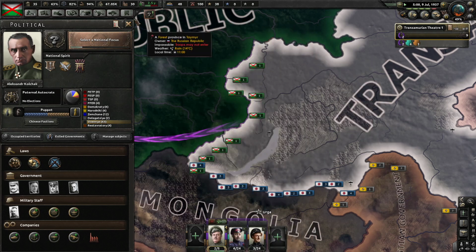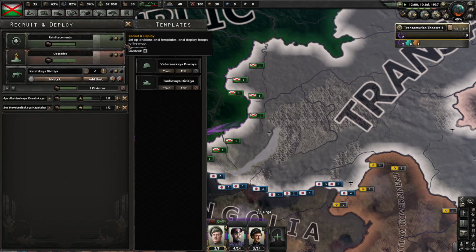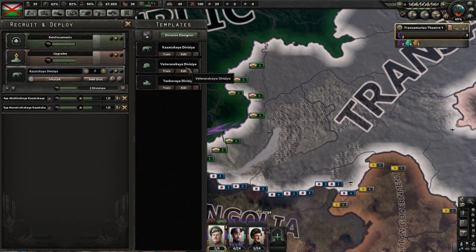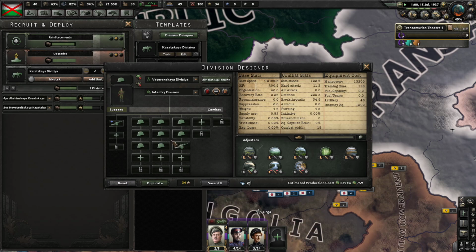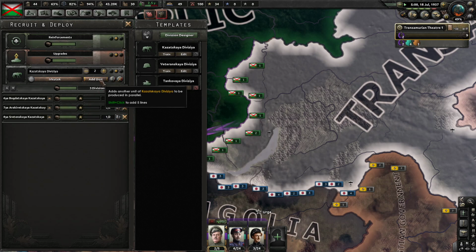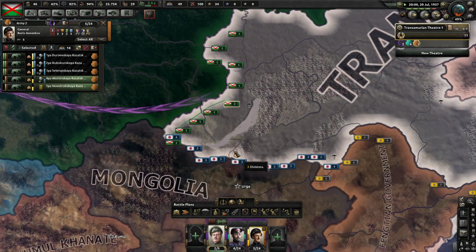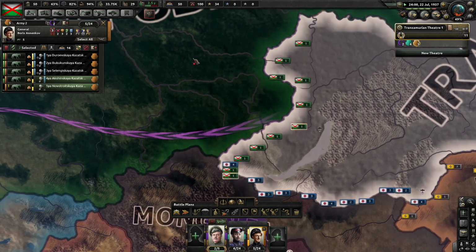Yeah. We'll go for the standard divisions. So that should be good. Artillery. We do have room for that. There we go. Push him out. Put him in here. We're lacking a bit of manpower, but that'll get fixed eventually.